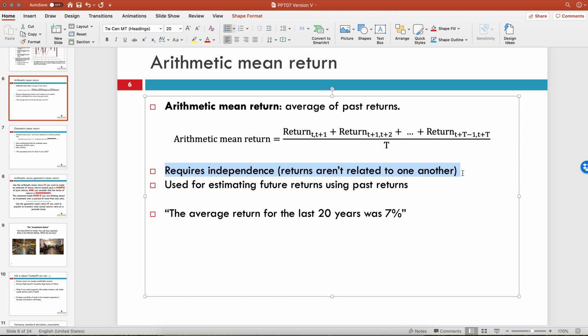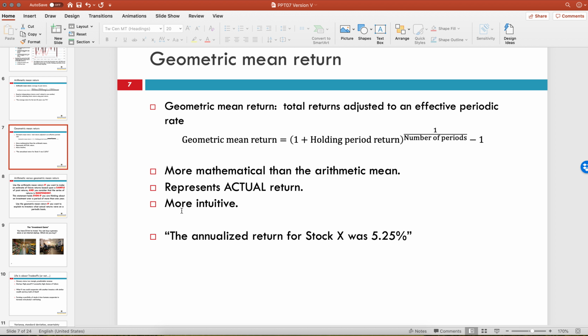So the arithmetic mean is not going to be perfect, but people use it because it's really easy to calculate. All you have to do is average it. So a lot of times what people do is use it to estimate future returns. Well, if on average we made 7%, it's not going to be perfect, but it'll get us reasonably close as long as really weird stuff doesn't happen, which is exactly what's happening in the market probably today as you're watching this video. One more thing before we stop, geometric mean.